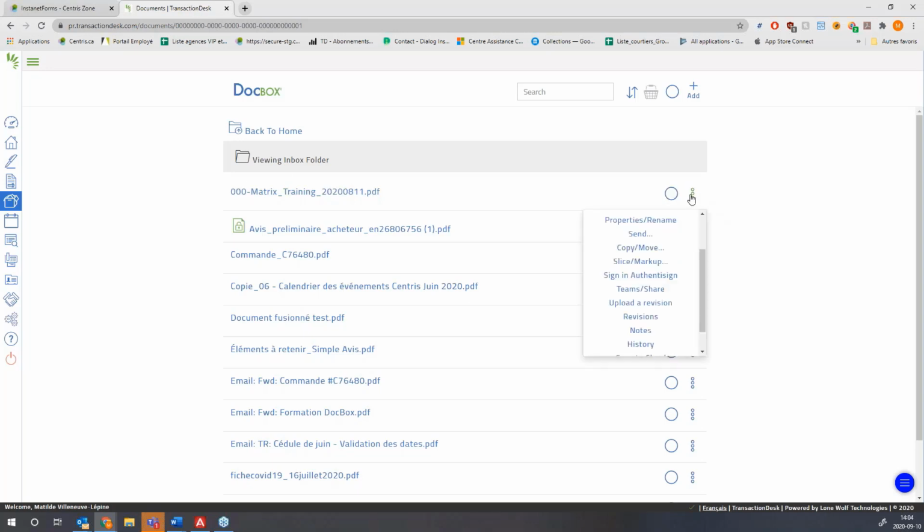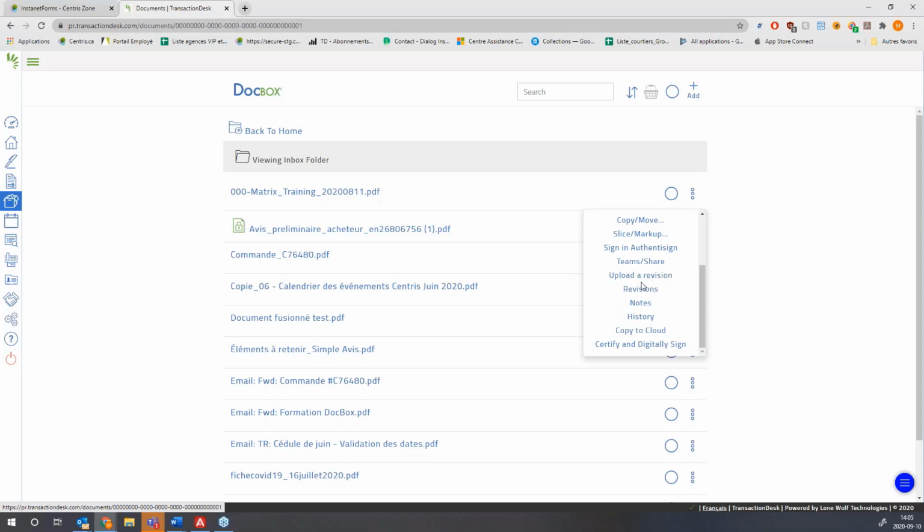All right. So then you can upload a revision, or you can have some revisions. Once again, this is linked to the little icon that we saw before, the submit icon with the little bell and the hand. That really depends on if you're using the revisions or not.